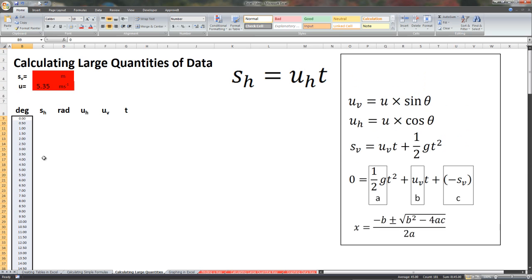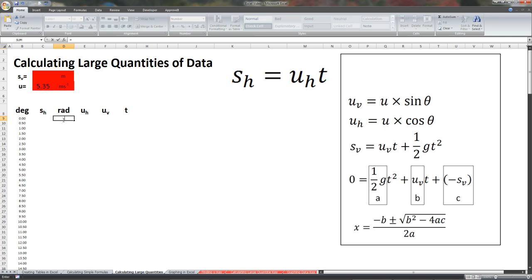All right. So now that I have my angles in degrees, one thing Excel does not like is degrees. It likes to use radians, which is another way of measuring angles. So we have to convert our degrees to radians, because I like to use degrees. Our projectile launchers have degrees, and protractors use degrees. So I like to have my independent variable, what I'm changing, in degrees.